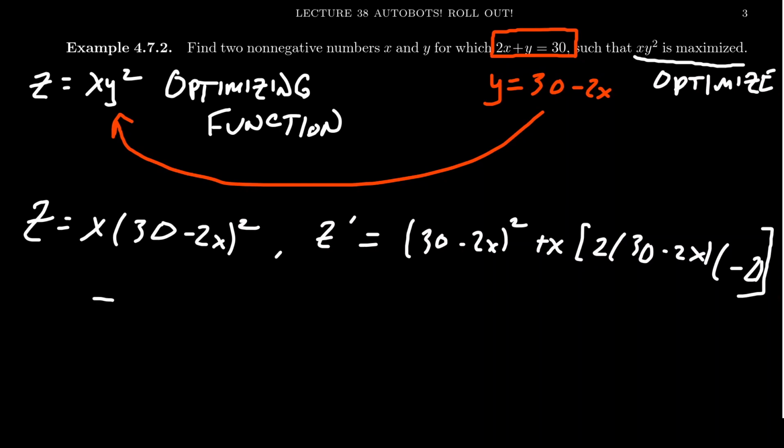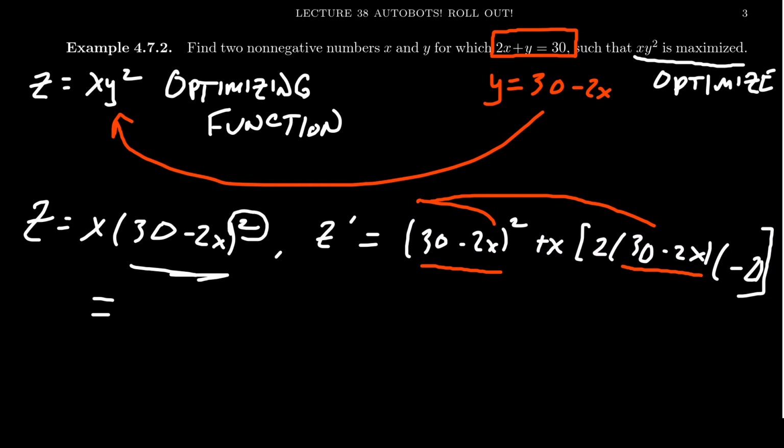Let's clean that up a little bit. Some things to notice: the first term, the (30 minus 2x) squared, showed up, but the next term had a 30 minus 2x in it as well. We could factor that out. Actually, the main reason I didn't want to FOIL out the original expression is because there was a repeated factor. I knew that repeated factor was going to be useful as I try to factor the derivative using the product rule. So I could find one of the critical numbers faster.